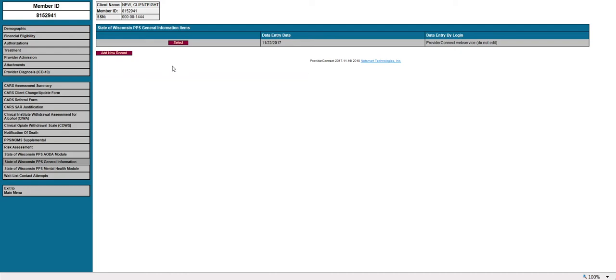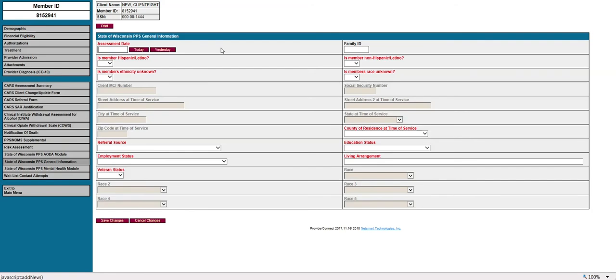However, if this consumer has never had a PPS General form filled out for them for this episode, this will be blank. You will not be able to see a data entry date, a data entry by login, or select it. It will be completely blank and you will have to left click on Add New Record. So though this form exists as a test, I will not left click on Select. I will left click on Add New Record.